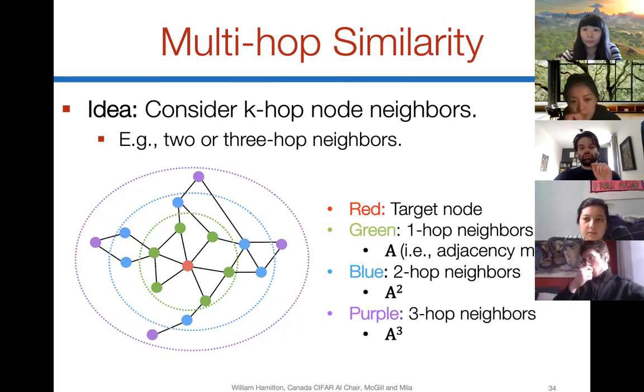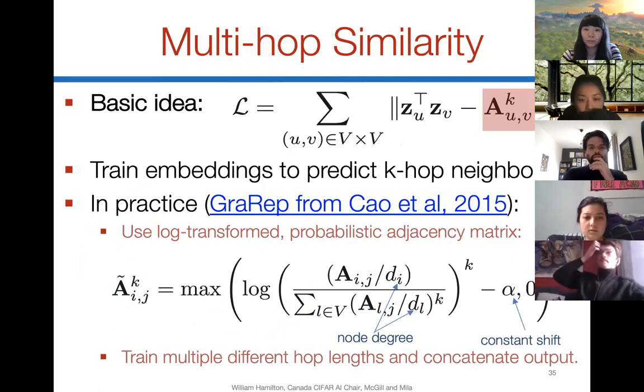But what's interesting is that if we take the square of the adjacency matrix, so we multiply the adjacency matrix by itself, and we look at the entries in this squared adjacency matrix, these entries are going to be non-zero if nodes are two-hop neighbors of one another. And similarly, if we take the third power of the adjacency matrix, this now contains information about which nodes are in the same three-hop neighborhood as one another, and so on. And we can use this idea, instead of just optimizing embeddings that represent direct connections between nodes, to actually learn embeddings that represent powers of the adjacency matrix.